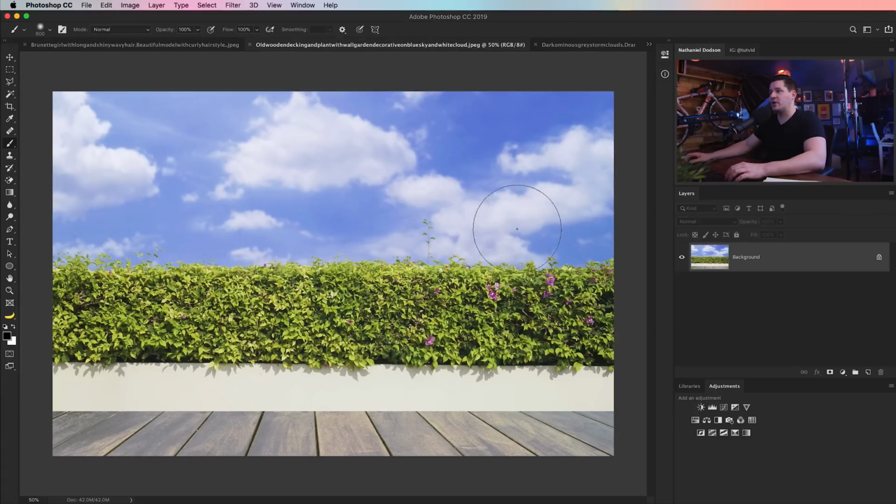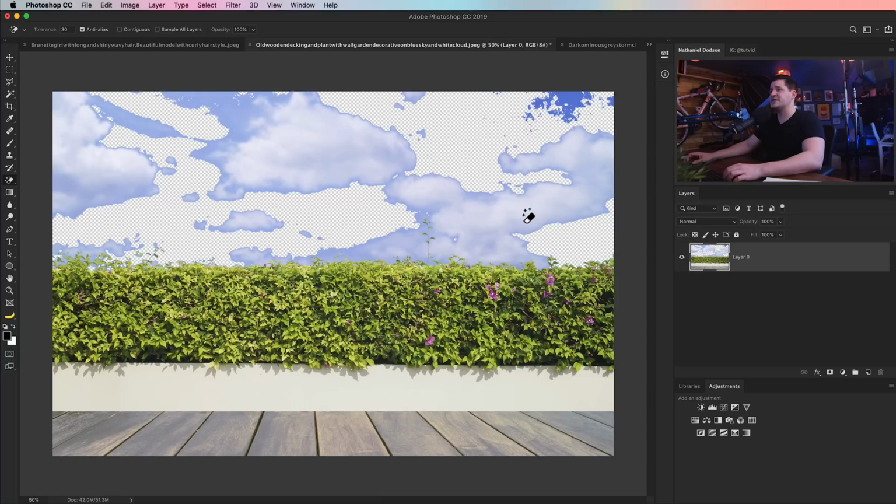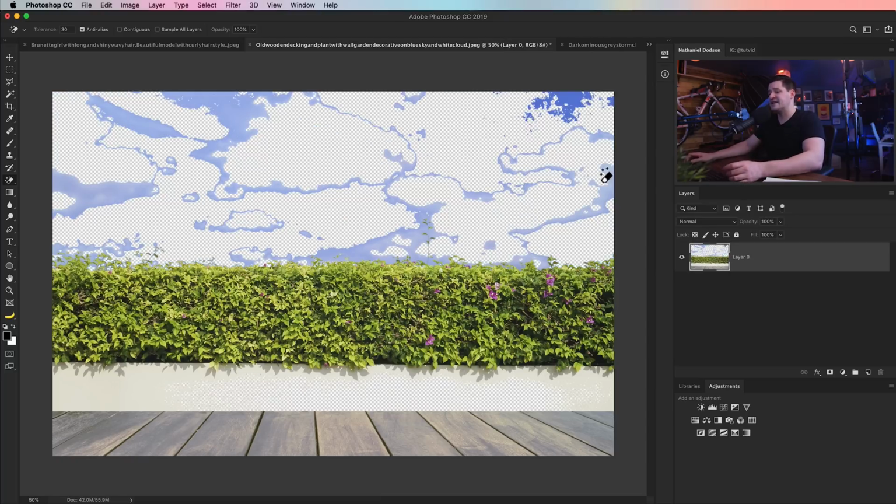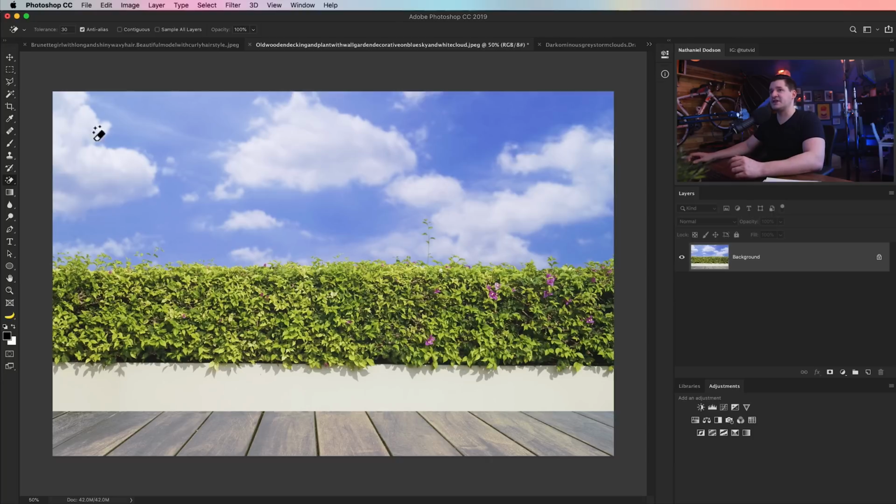You know what? I'm going to give you one more example just as a bonus here for this application. I'm going to go with the background eraser, not the magic eraser. I want to get rid of the sky. The reason that I wouldn't use the magic eraser is there's all these other colors going on in the sky, and you're going to have to click so many times. It's just going to be crazy.